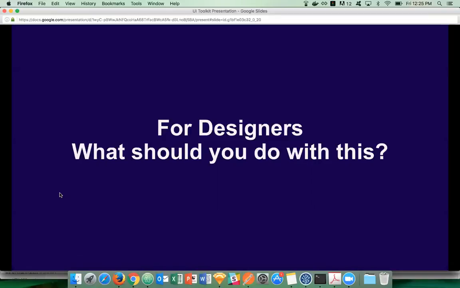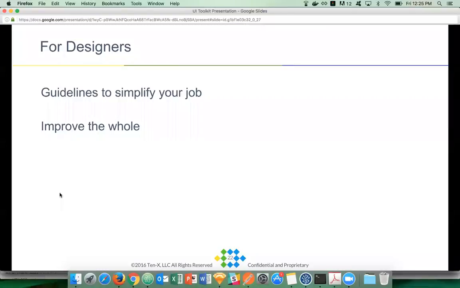Okay. All right, so I'll talk a bit about, this is aimed for designers a little bit. So what does this mean for us as designers? Really, the toolkit is a set of guidelines to help us simplify our job. That's really all it is. It should make us quicker and focused on the complex aspects of our work. We shouldn't have to worry about how someone selects a year in a date picker. We should be worrying about how to simplify requirements given to us from PMs, or create some user flows. We shouldn't be thinking about where the close button goes in a modal.